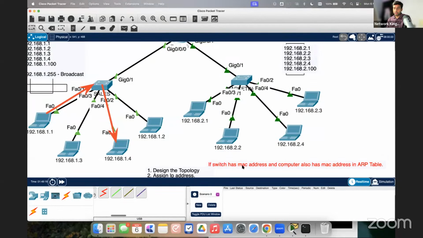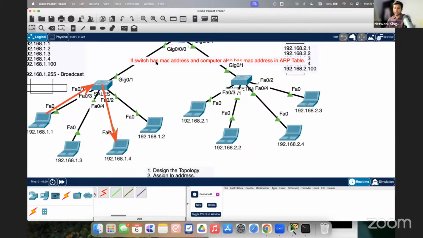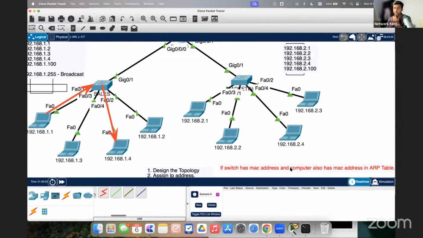Then bandwidth will be mostly unicast. In this case, your company will not have too much broadcast. So this will be the best idea, that you should not have too much broadcast.